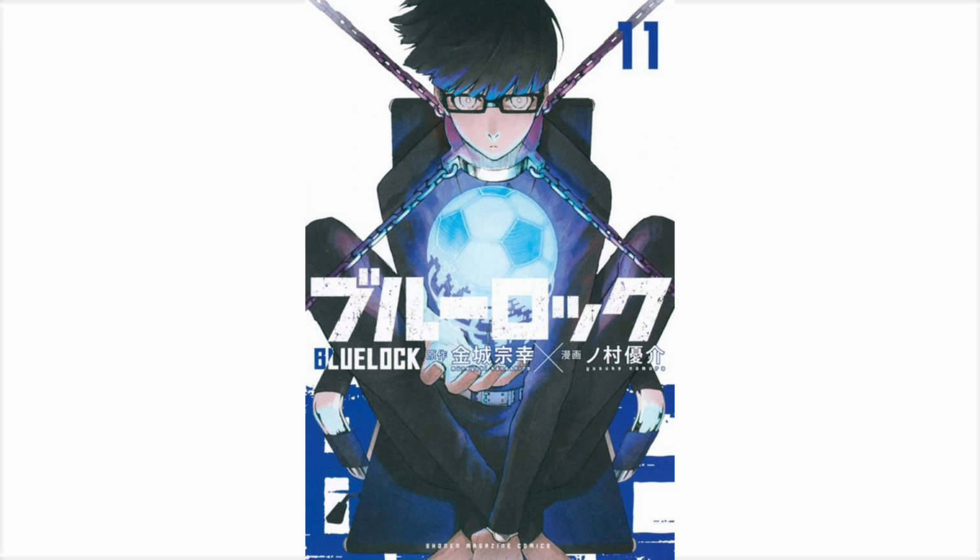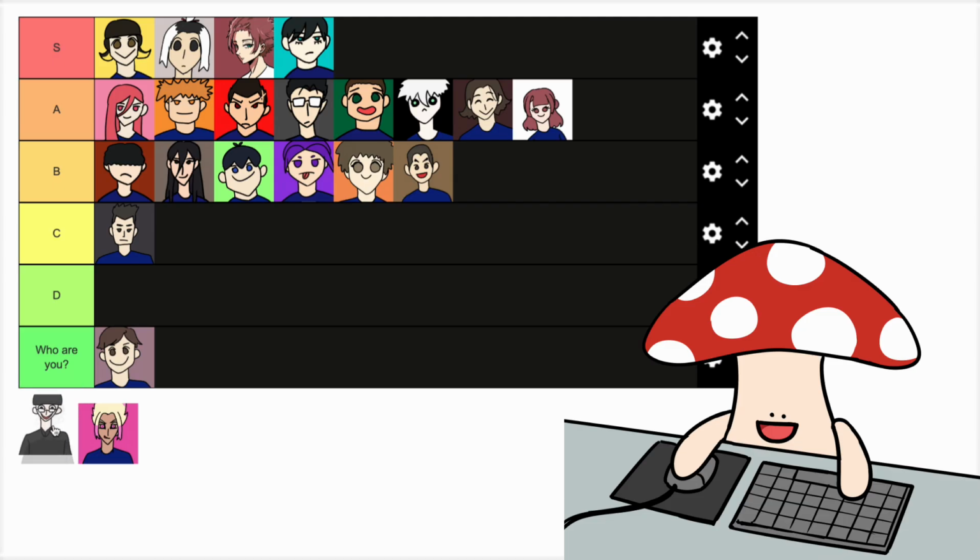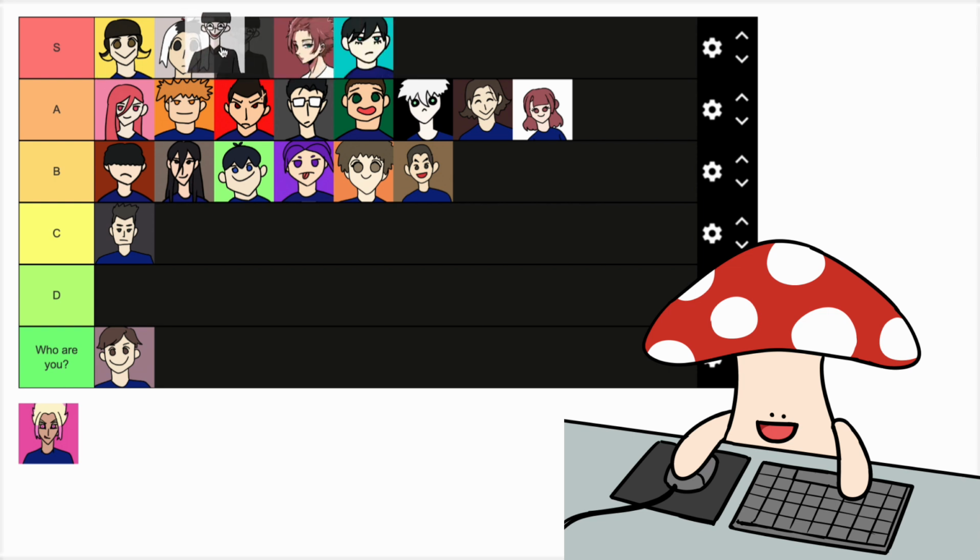The bowl cut, and I know I said we're not going to talk about outfits, that's one of the rules, but I think Eggo wearing all black just works so well for him. Plus his black hair and his glasses really frame him as this very scary looking man, this Slenderman cosplayer. So for all of those reasons, I think Eggo has to be up there at the top of S. In terms of where he'll be in S, I still think Bachira is better, or Gagamaru. I'm gonna pin him after Gagamaru, I think. That's all I've got to say about Eggo.